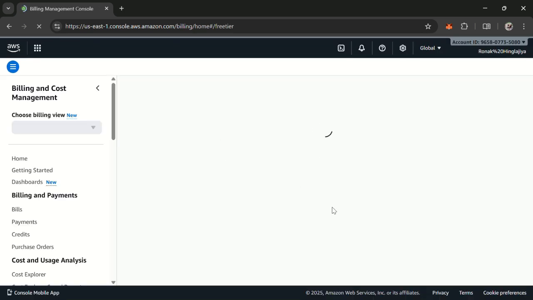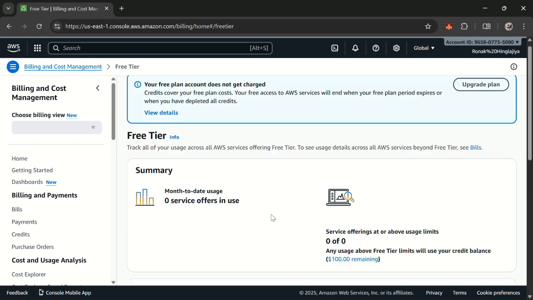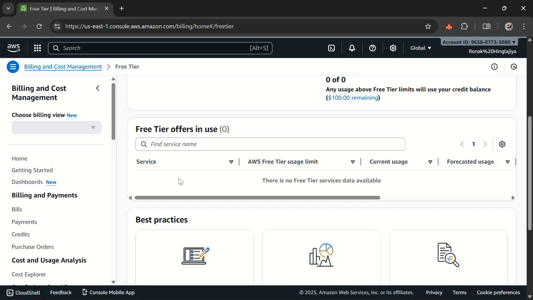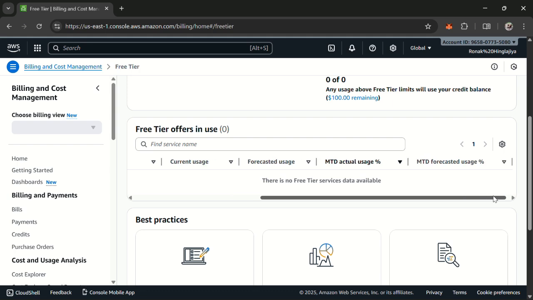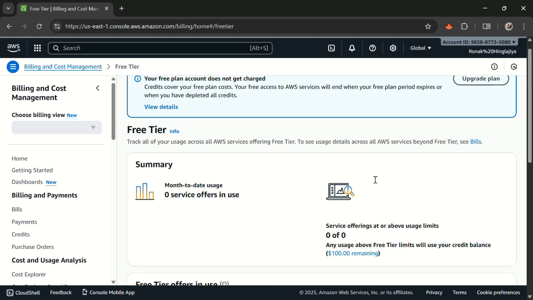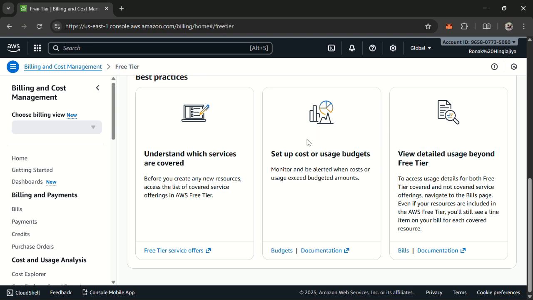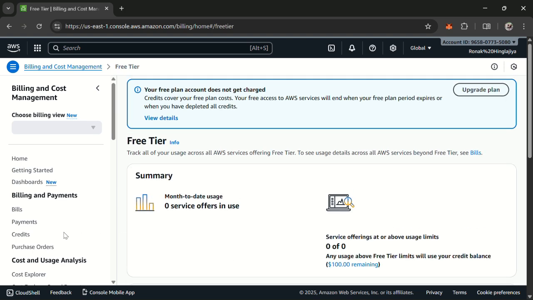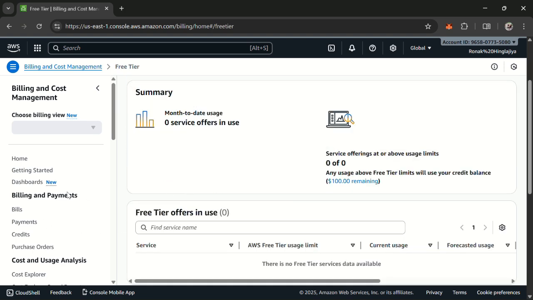And so we are just in the free tier. So if you will use any free services, that would show here, as we have not used anything as of yet. This is empty, and it will show that how many credits that we have remaining from the $100 free credit we get. And we'll also see how we can track the use of services.